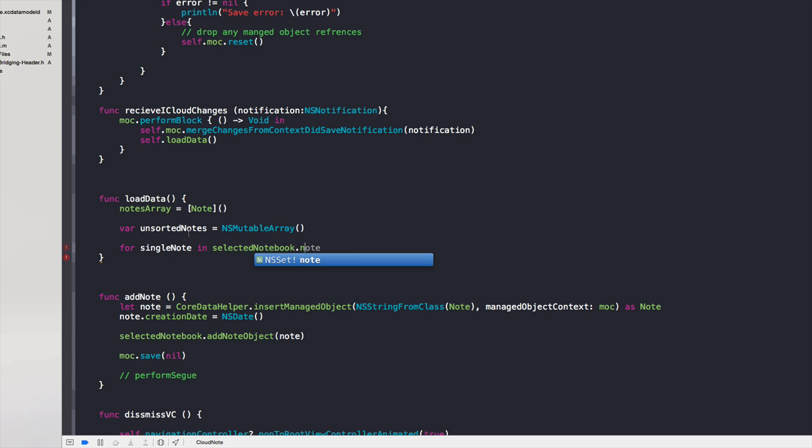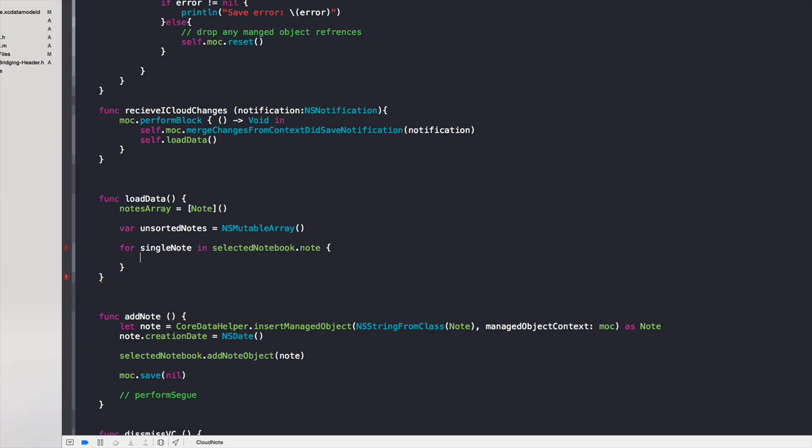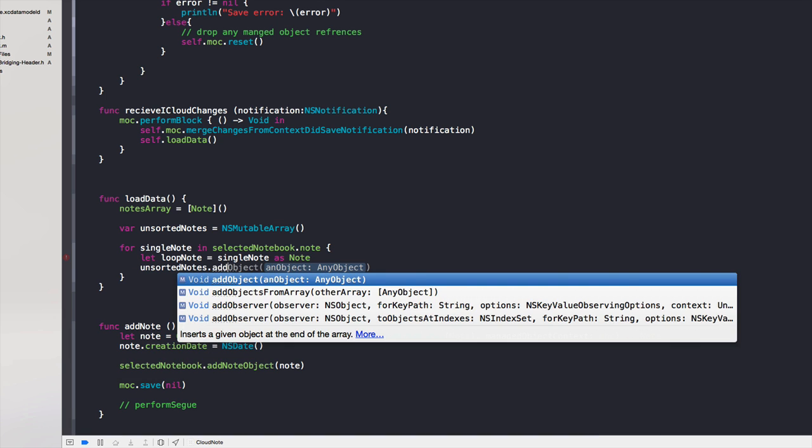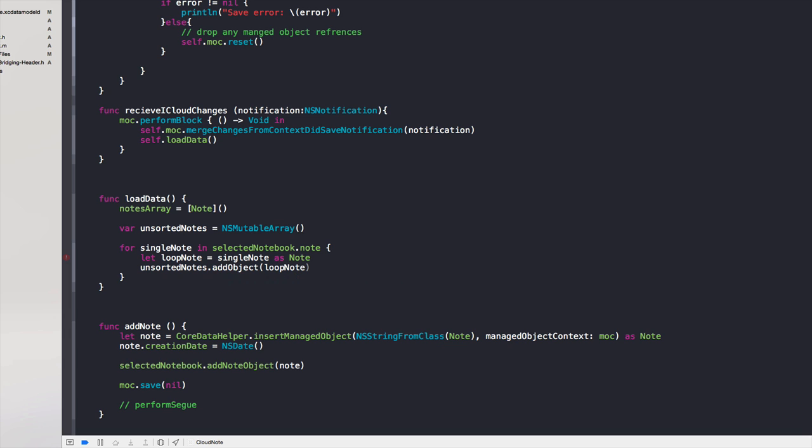And now we can access the NSSet that stores all of the nodes in our selected notebook by simply saying node. And now we will have to create a loop node in order to cast this one to a node object. And now we can use our NSMutableArray and say unsorted nodes add object loop node.